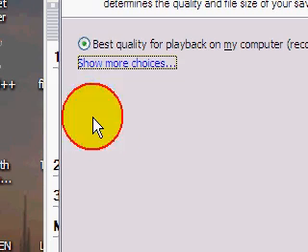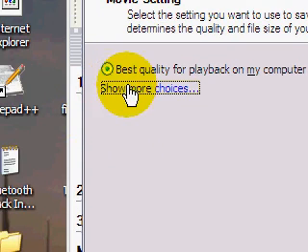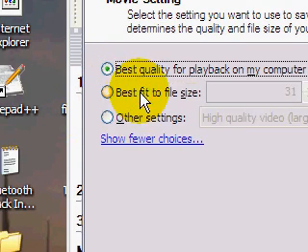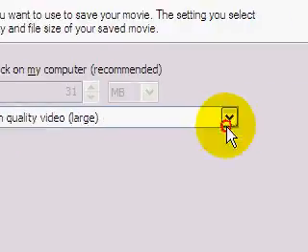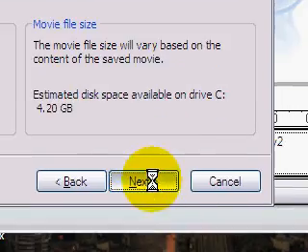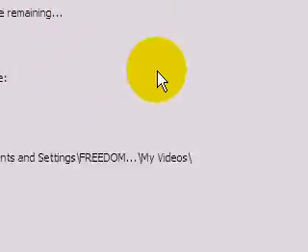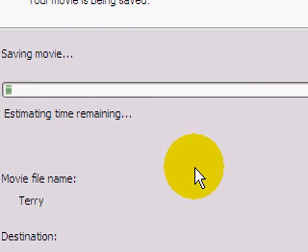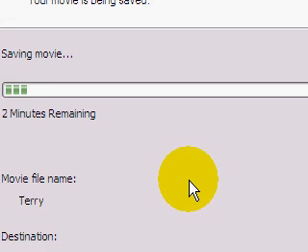And as you can see, if your options look like this, then you should do show more choices and then pick this other settings. And then when you're in the scroll bar, pick this high quality video large and press next. And it's converting. And that's all you need to know. Those are the good qualities I've found, but I'll try to find more when I get the time.